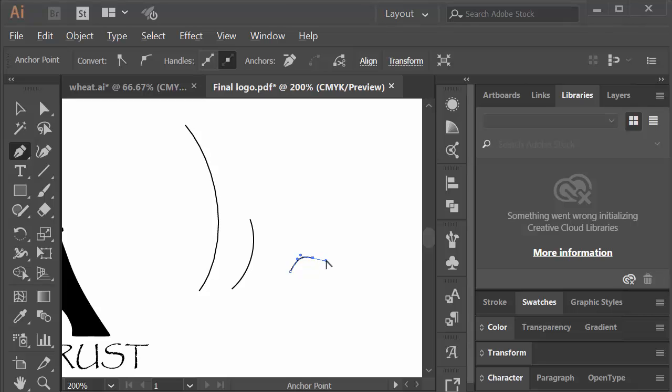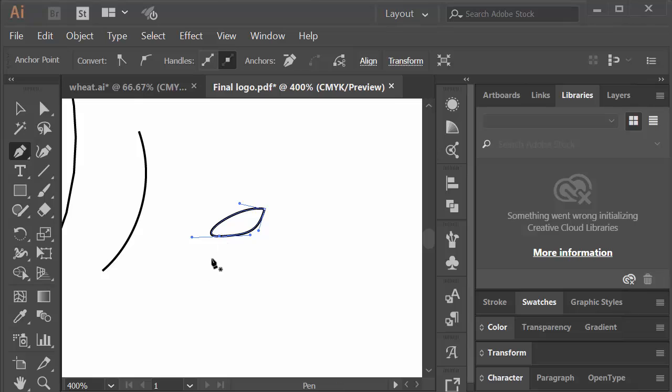Okay, that gives me access to the Convert Direction Point tool. Actually, I think they call it something else now. And I'm going to pull this handle down because now I'm going in the opposite direction. I want to go in the direction where I'm pulling this handle here. So now when I let go, I'll come down here and click on this endpoint and click and pull. Okay, now let me zoom in.